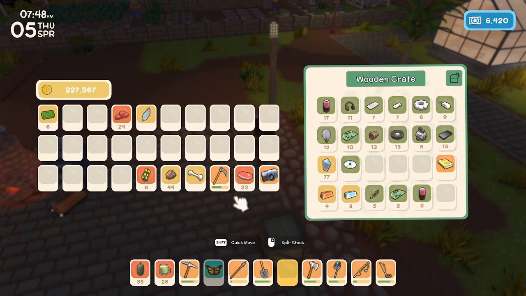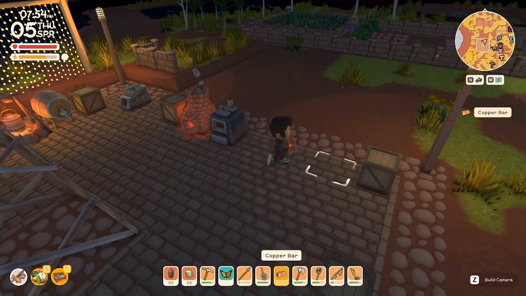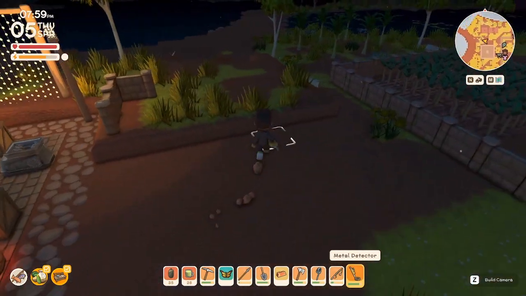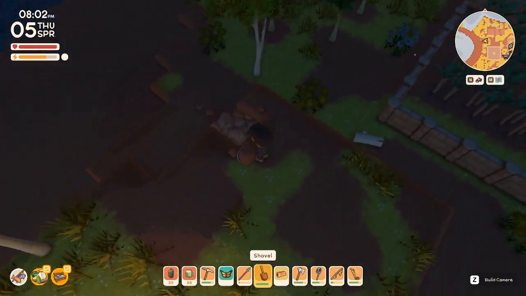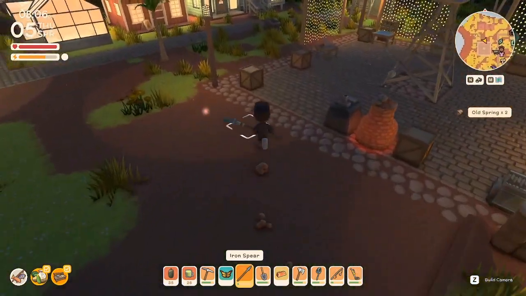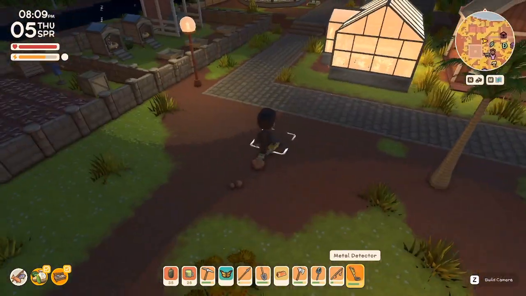Okay, so now let me see. We are going to have two more copper bars, so that'll give us six in all. So I need two more copper, three more wires. Ooh, and what's in here? Trying this old spring. Oh well. Not exactly what I was hoping for, but you can't always be choosy.